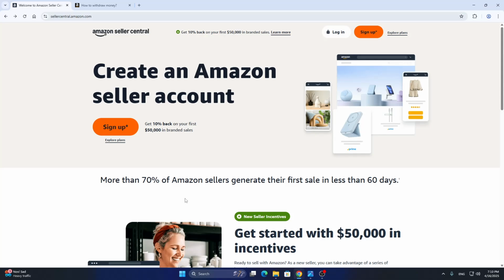And today guys, I'm going to be showing you how to withdraw money from your Amazon seller account. This is a very simple thing to do, so make sure to watch this quick and easy video till the very end and follow my steps correctly so you can make sure this works the same for you and you can do this yourself. But yeah guys, let's get straight into it.